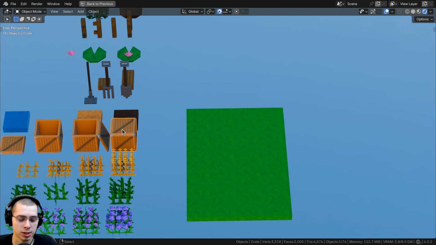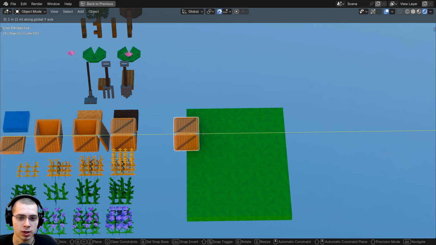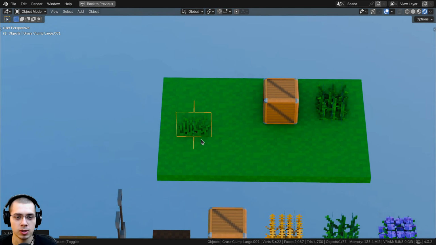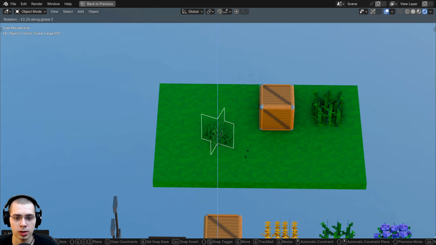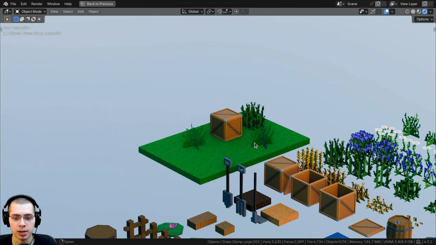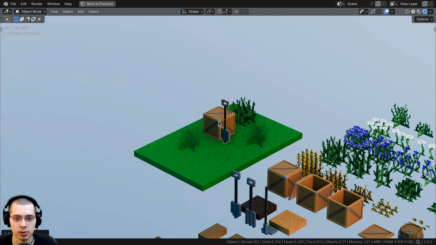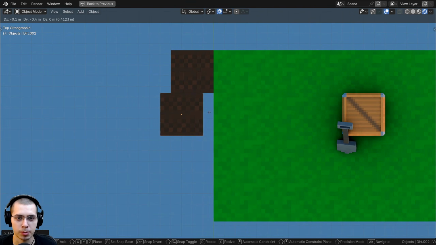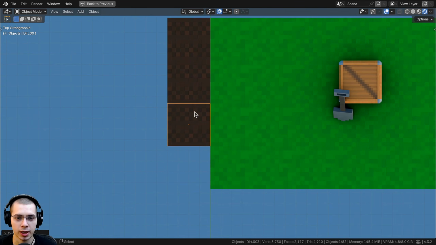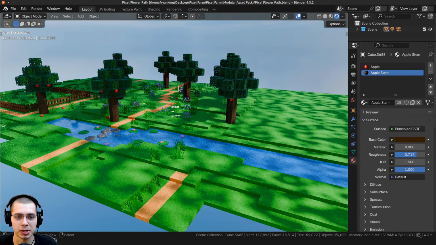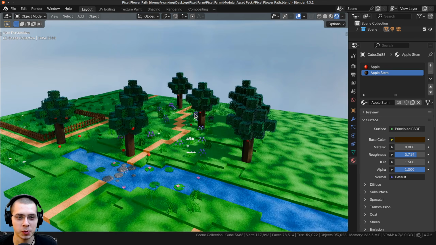Then if I just select one of these boxes, I can duplicate it and move it over, and it's going to move by increments. Of course, if you want to turn the snapping feature off, you could just turn it off. And then you can just move it and rotate it and just kind of duplicate the grass, stick the grass there on the plane. I could also duplicate the shovel and just have it sticking here on the crate. And since the assets are modular, I can easily just duplicate them and stick them right next to each other, just like that. And so using this modular workflow, I was able to create this really cool kind of pixel style artwork.